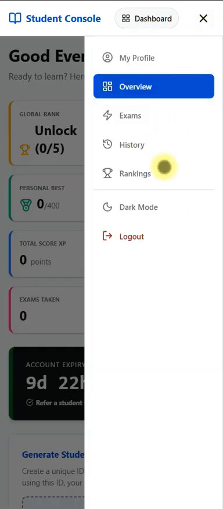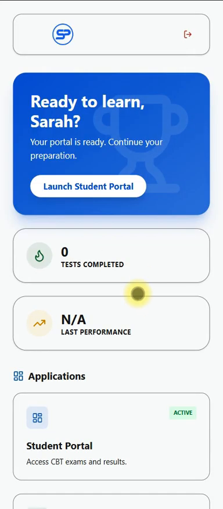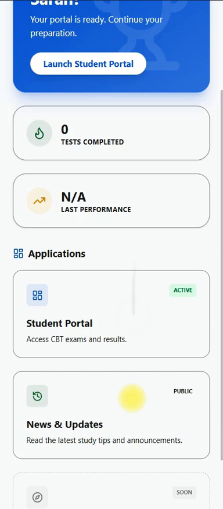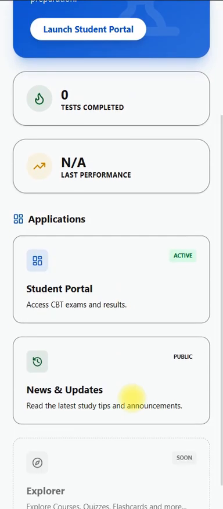So that's it for this video, and the last thing I've not shown you is logout, or this dashboard menu here. So if I click this dashboard menu, you see it takes me to the main page where we launched student portal, right? So this is just, should I say, a packet for your main portal, because this just shows your number of tests you have completed and your last performance, right? And if you scroll, you see student portal is the same thing as launching student portal here. So it's the same thing if you click on this.